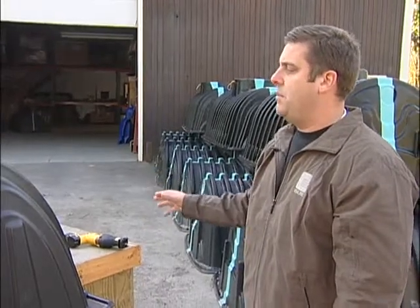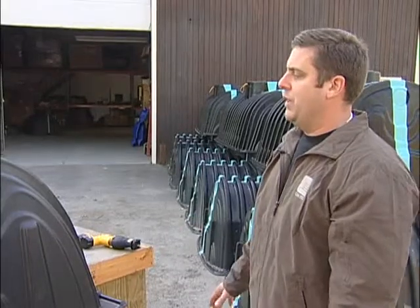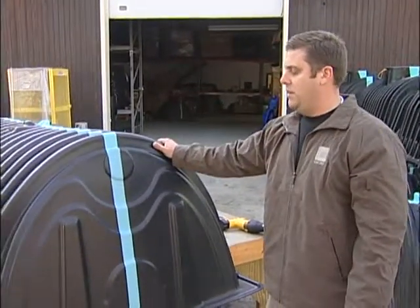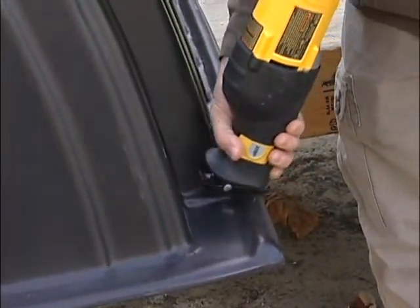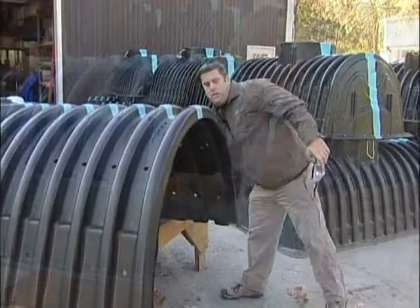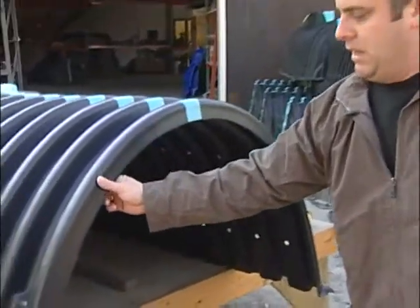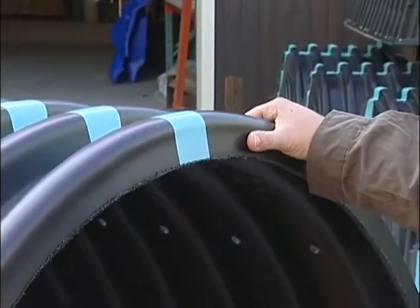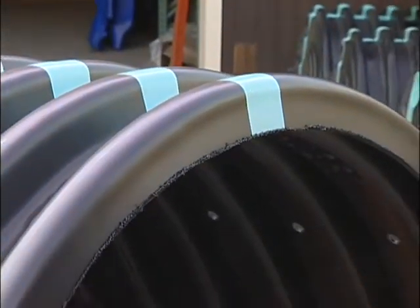What we have here is a Recharger R model and we're going to trim this into an I model. We're going to trim out the front end wall where you have the large rib — we're going to remove this end wall completely. When you trim this end wall out, make sure you have enough of a return on this large rib for overlapping, because this large rib is going to overlap the small rib and you don't want it to come apart. Cut it right at the radius of the end wall.